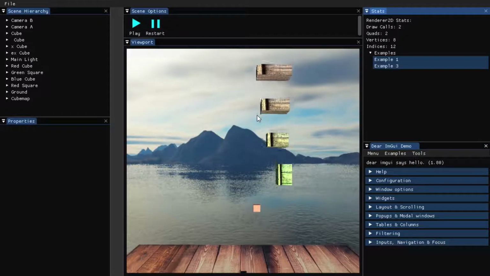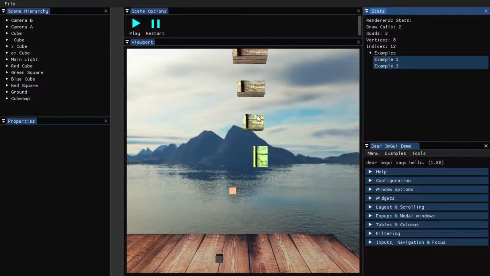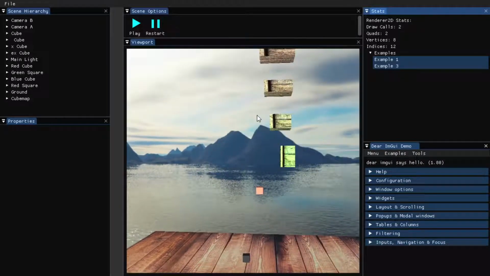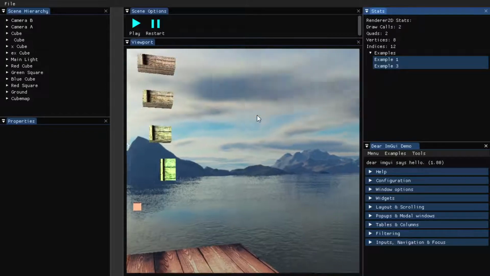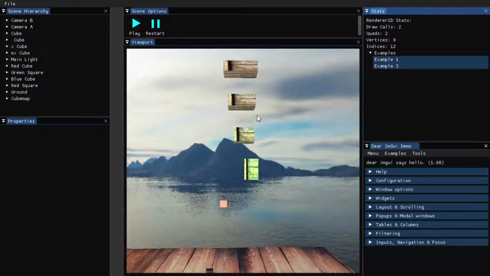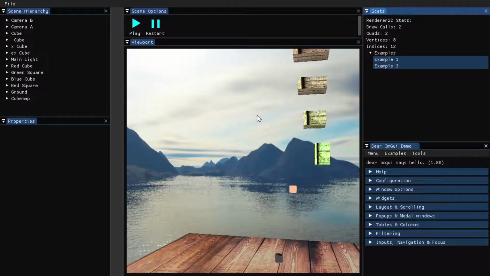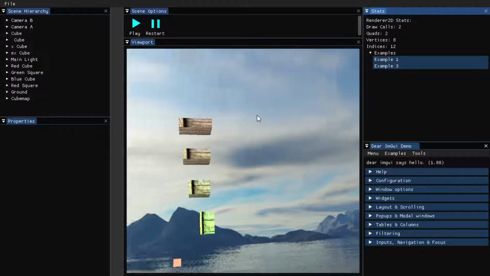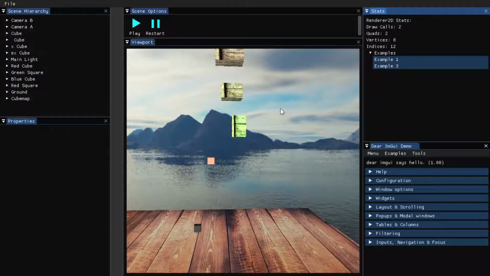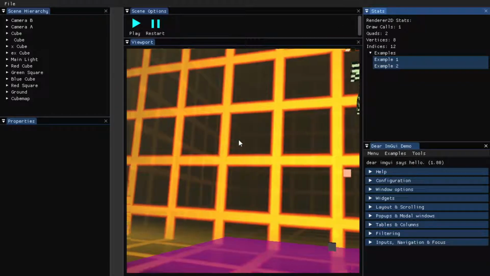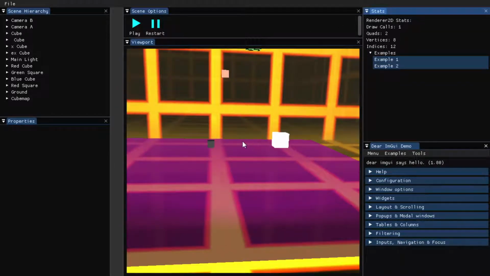You can see I haven't really bothered to change the position of the objects in the new scene, but you can do that and that will be perfectly fine. It doesn't have to be identical to the first scene, it could be something completely different, and the whole point is that you can have a scene set up in the engine without having to rebuild it. And here's another one.